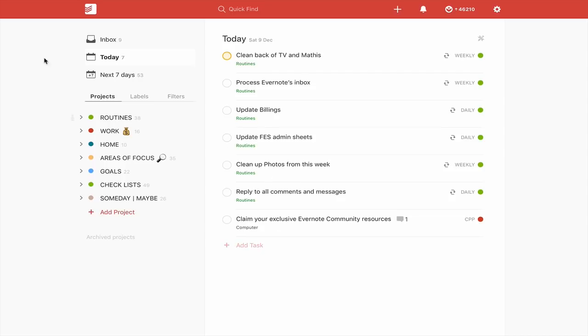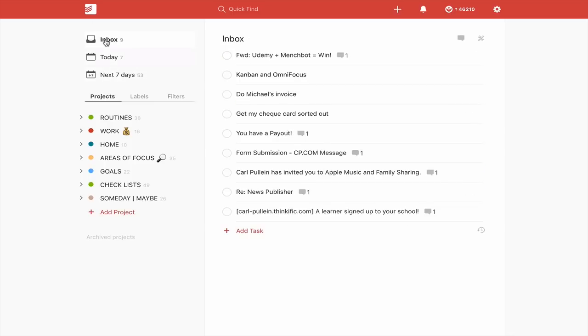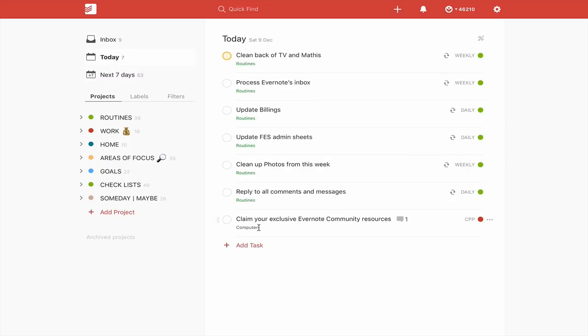The way that Todoist is set up, you've got your inbox, your today and next 7 days up here. These are standard features, they are default and they are always up there. So as I process, these are the things that I've collected in the last 24 hours. I will process them at some point today, but there's nothing too difficult in there. That's just things that I have collected. My today list is here. These are the things I have to do today, and then I have the next 7 days.